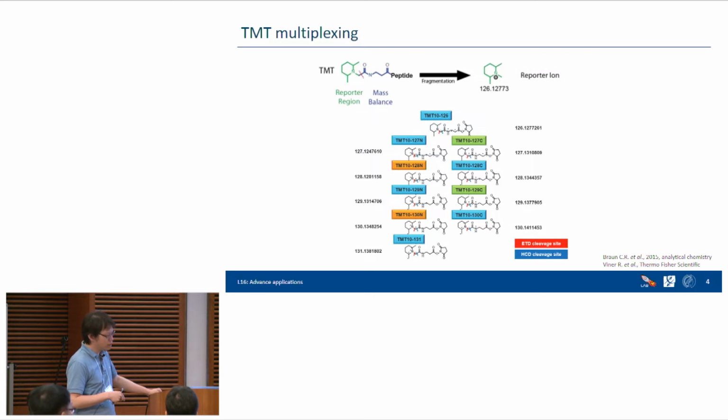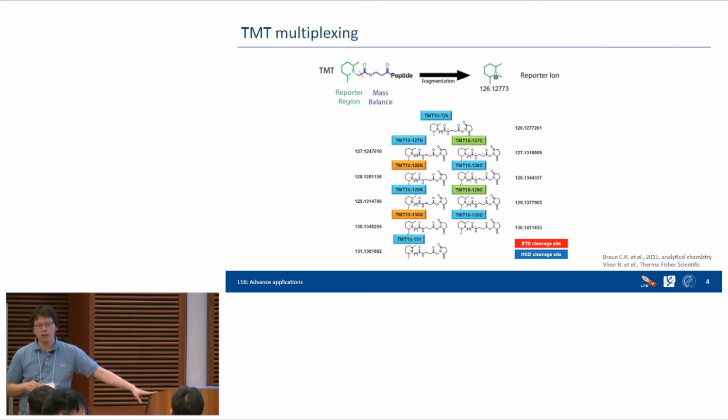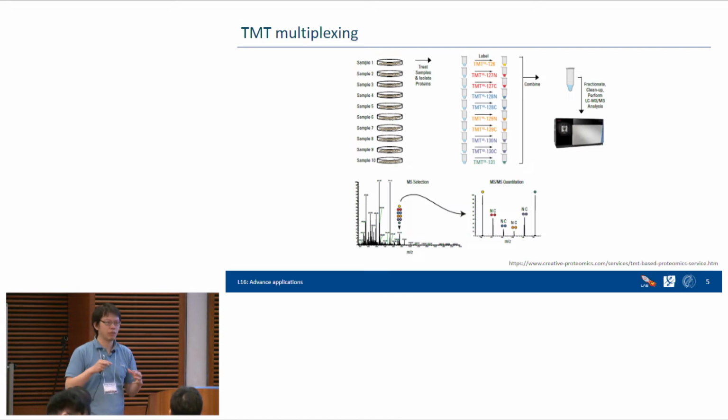The two widely used isobaric labeling methods are TMT and iTRAQ. More or less these two types are the same, but they have different chemical structures, so this makes some difference. TMT is currently much more popular because it can produce more multiplexing. I think this year they already announced that 16-plex will come soon.